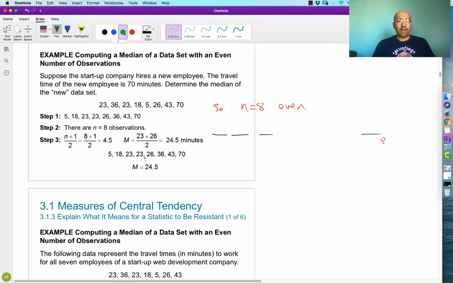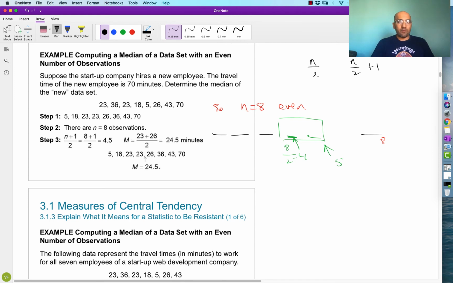We know that the perfect values are going to come from finding the mean of the 2 numbers in the middle, and the first number is this one divided by 2. 8 divided by 2, which is 4. It'll be the 4th number on my list. And then the one right next to it, which will be 4 plus 1, the 5th number on my list. So this is from the formula of n divided by 2, that's the 4, and then n divided by 2 plus 1, which gives you the 5.